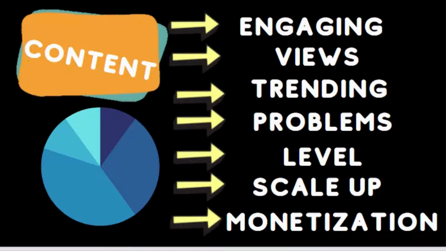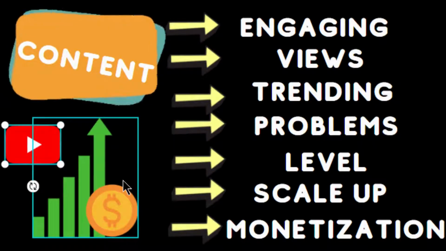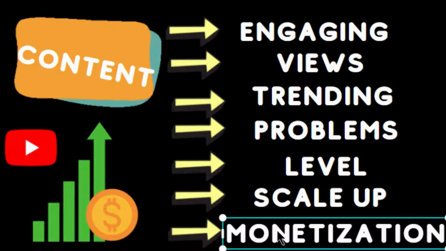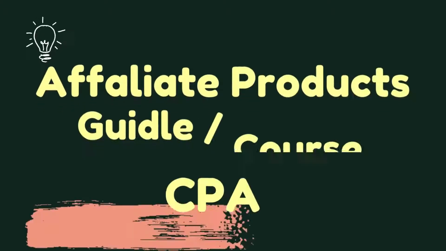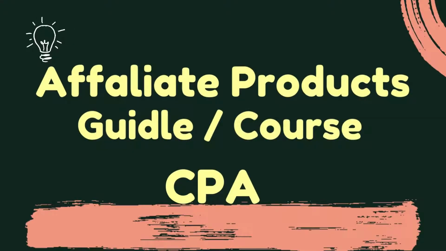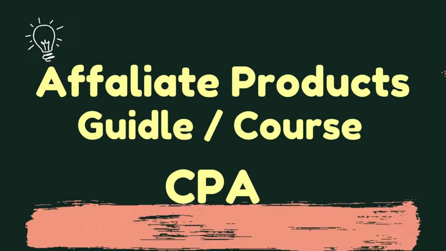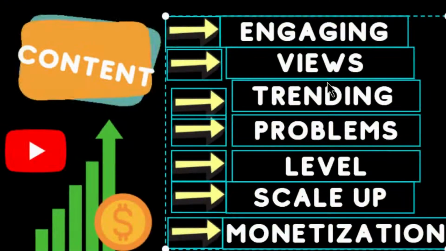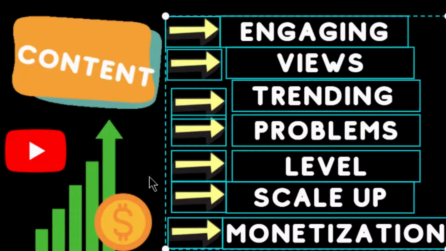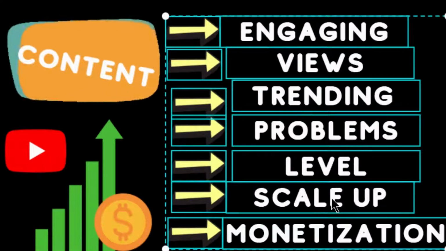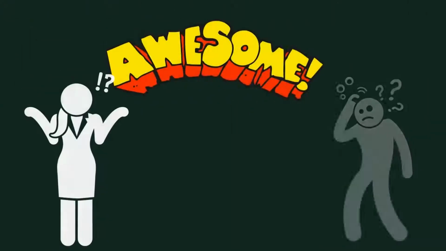Last criteria is monetization. As a beginner, the ad revenue from YouTube partner program will not be much. But how about other monetization methods to start earning money from day one? Like what? Like affiliate products, selling your own guides, selling your own course. Okay, a call to action, earning by action. You can monetize your channel from day one. After validating these metrics and confirming that your niche is going to get more views, can be monetizable from day one, can have trending videos, has a specific problem solving, can level up, the trick is understanding your targeted audience.